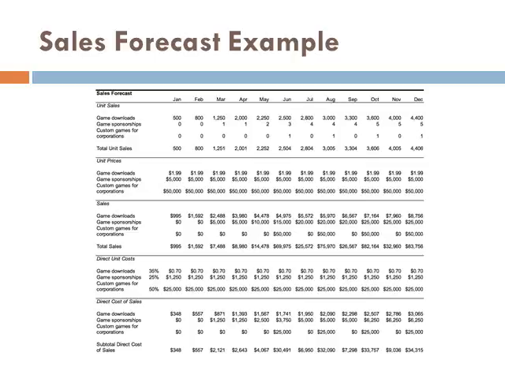You're going to want to do this by month for the first year, and then perhaps even the second year, and then when it gets into the third, fourth, fifth year, then you'll just do it by year. You could do it by quarter, but in the first year, an investor is going to want to see it on a month-to-month basis because they want to see that progression of growth and what it's going to cost to make that money.